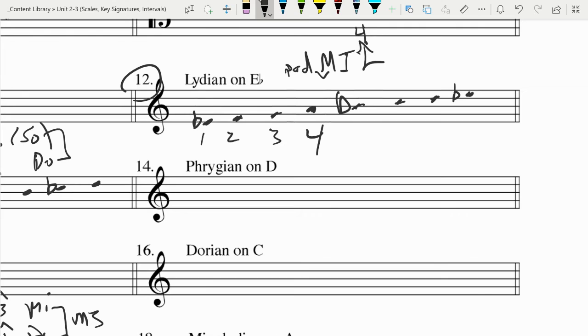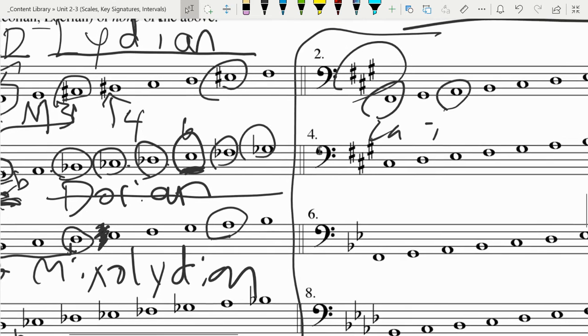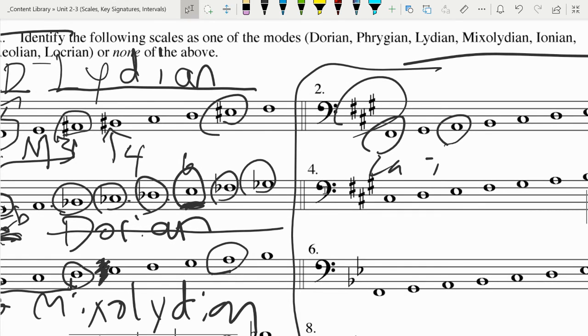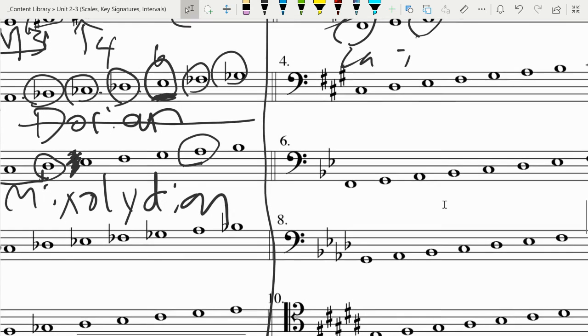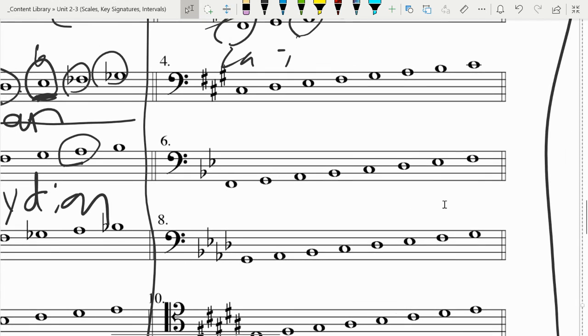And then you can see that we're left with just B flat and E flat, which is the same answer for E flat Lydian. E flat to E flat with 2 flats. Okay, so then when we're doing the other side, it gives you the scale, and then you're trying to find the answer of what scale it is. So let's do number 6 here. We're in bass clef. We have F to F, and there's 2 flats.